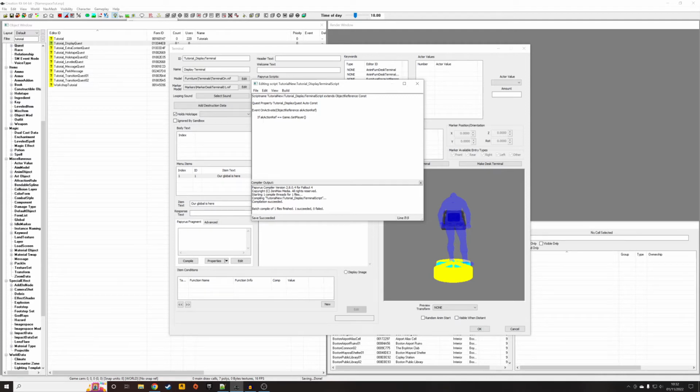So now we're going to want to actually call the function. So we're going to need to put in open brackets, the ID of the quest, which is tutorial_display_quest. But we're actually going to want to call on the script. So we're going to write as, and then we're going to put the name of the script that we attached to that quest, which was tutorial_display_script, close brackets.